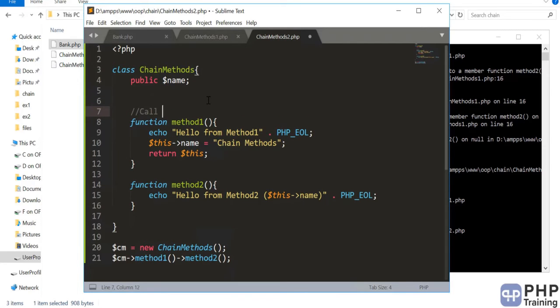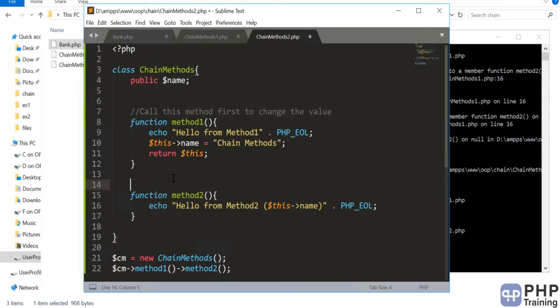So call this method first to change the value, but this method is not returning anything or displaying anything. It's just trying to change the value of a property. Then the second one, call this method to display the property value.